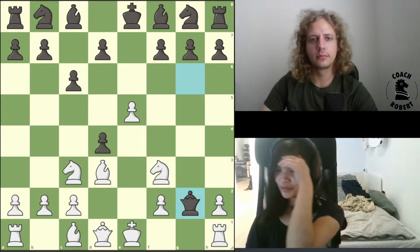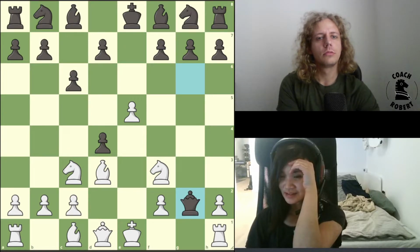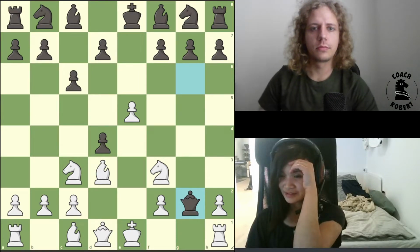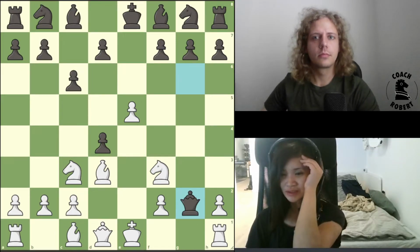I'm tempted to move the king, but I'm not sure whether to move it to d2 or e2. Why is that the first thing that comes to your mind? So if I were black, then for the next move, I'd probably just want to take the rook at h1. Yeah, that makes sense. But then why move the king?